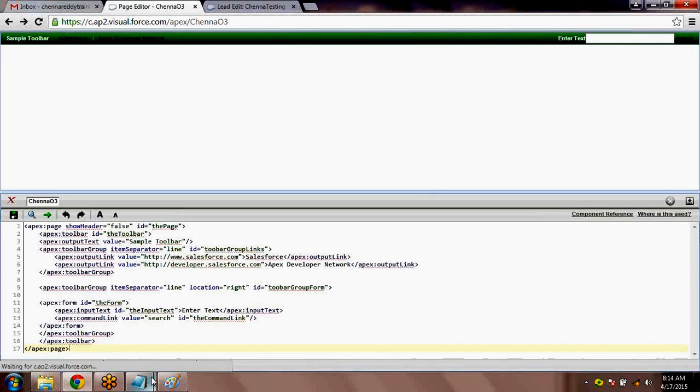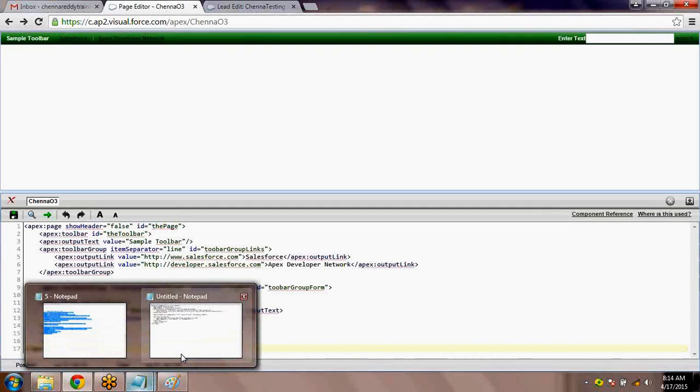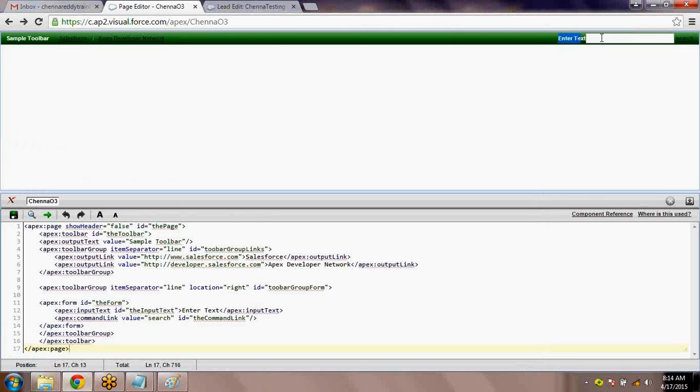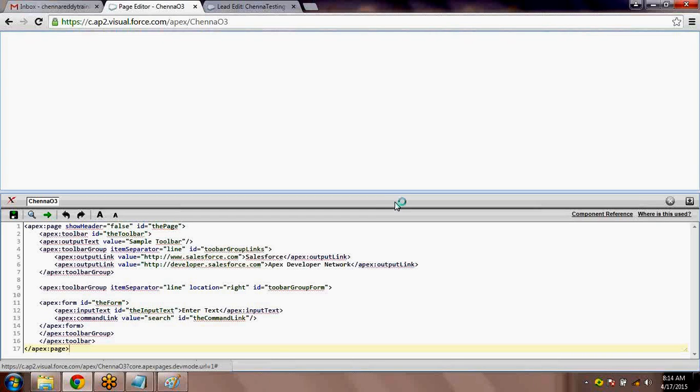Then after that, I would like to have, okay, in the right side, if you see, there is a text area, there is a text box, then there is a search. That means there is a label, there is an input text, then there is a search. Search is again a link. So when you click on this, it will do something. Let's say I enter something and click on search. Right now the action is not attached, that's why it is not performing anything.